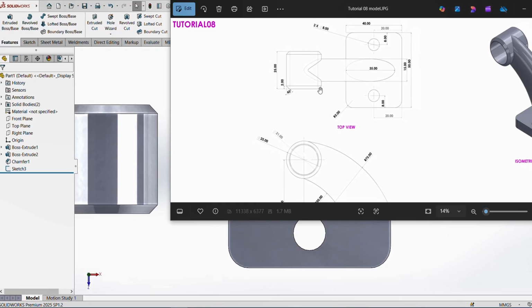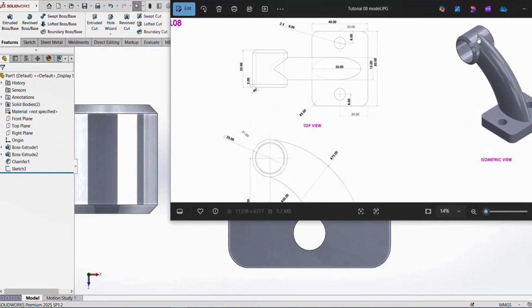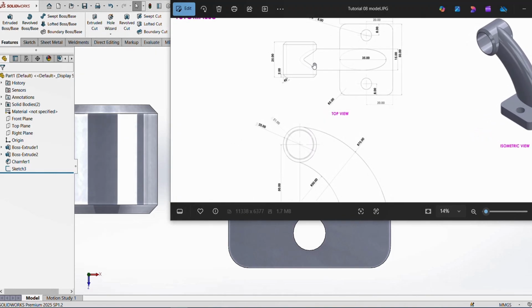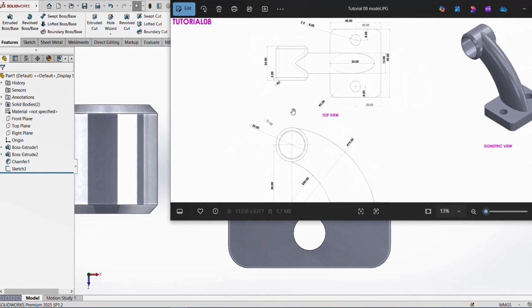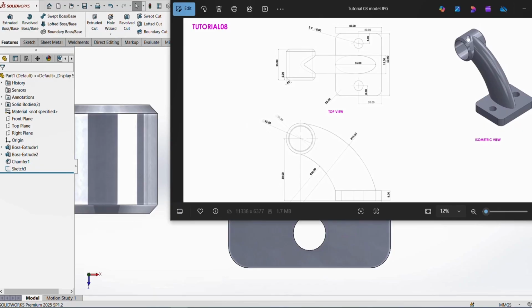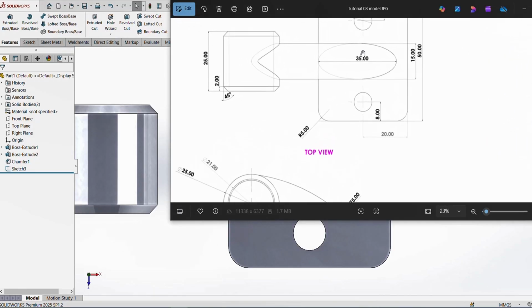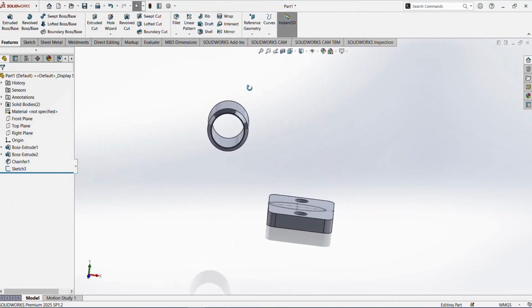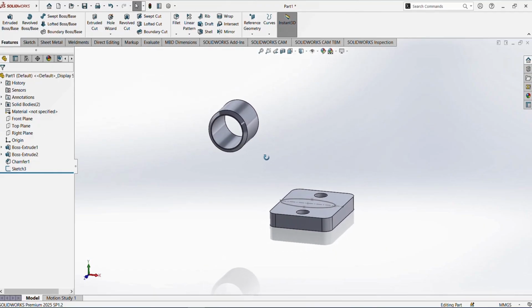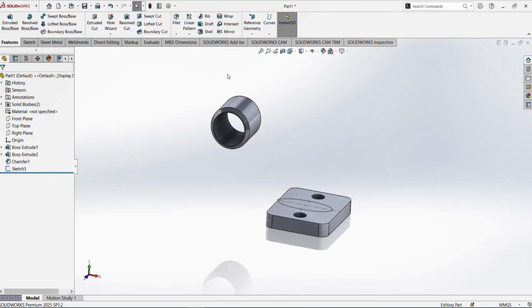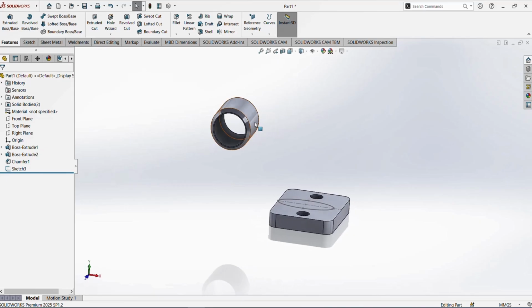Second profile again an ellipse on these cylindrical parts. One dimension is the diameter of these cylindricals, and the second is the same as this ellipse's minor dimension, 15 millimeters.